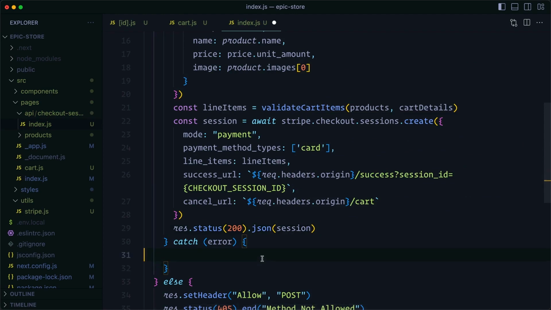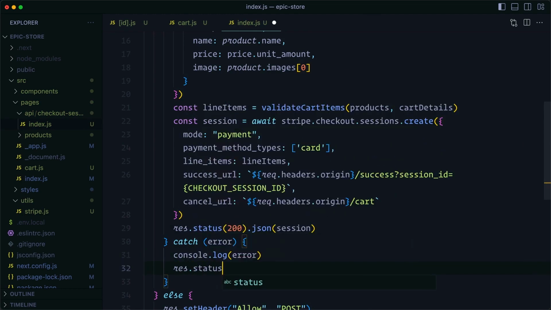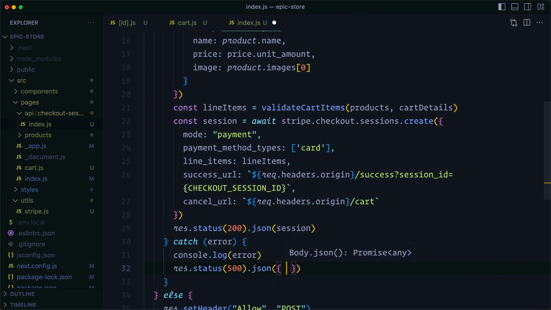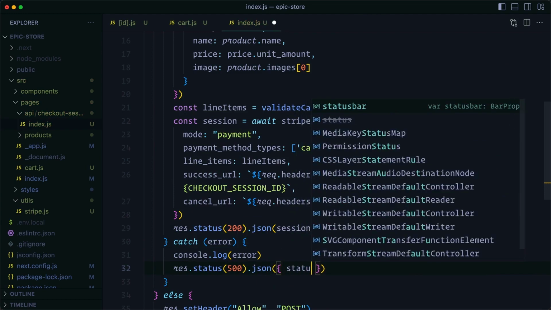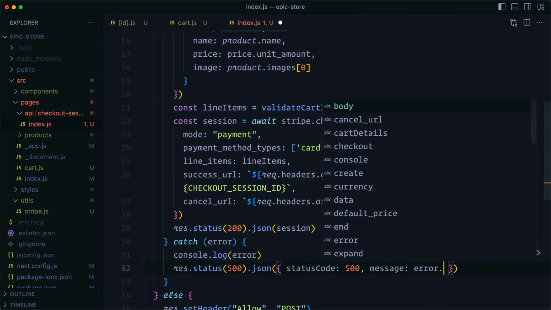And finally, we'll make sure that we're catching any errors. We'll log them to the console, and in that case, we want to return res.status(500) with a JSON object where we include the status code of 500 and the message property from error.message.